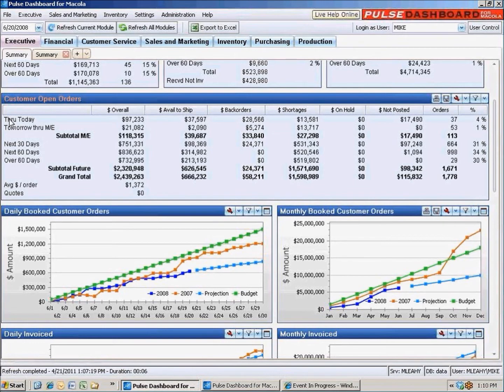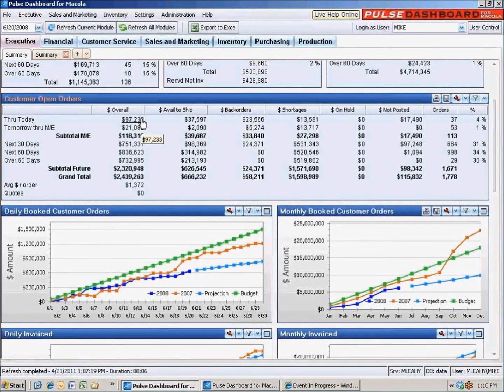In this case, we have $97,000 worth of orders that are supposed to ship out today, but only $37,000 is available. We have back orders, we have shortages, we have orders on hold, we have orders that we didn't post, and so on. So this is looking through the end of today, through the end of the month, and then it's looking out the next 30, 60, 90 days and beyond, and telling us what we have available and what we don't have available.